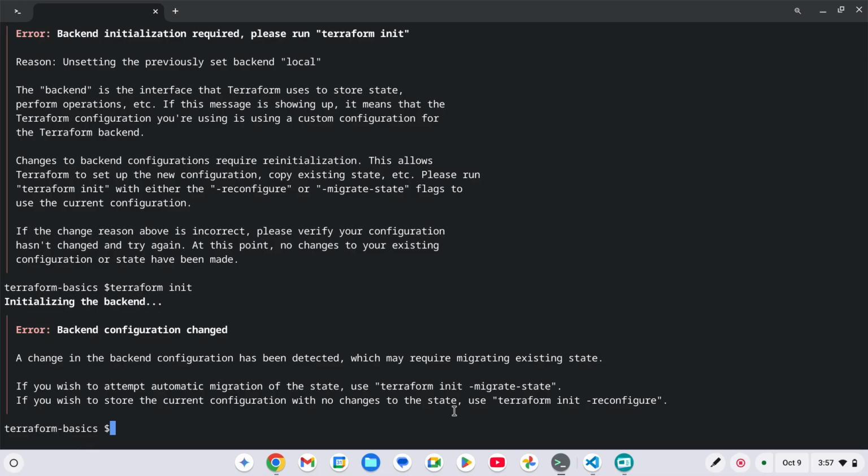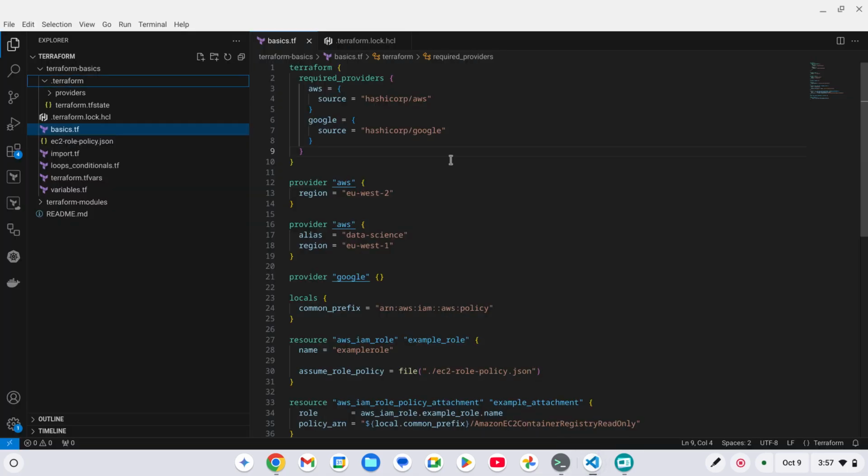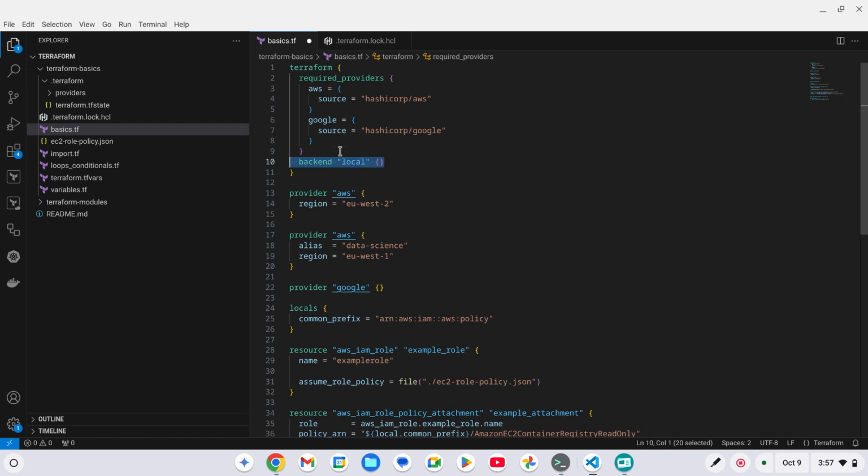But let's talk about remote backends for a bit. For a remote backend, you actually do something like this, right? You do a backend block as usual, but you use S3. This would basically use AWS's S3 service, a bucket within S3, to store the state file remotely.